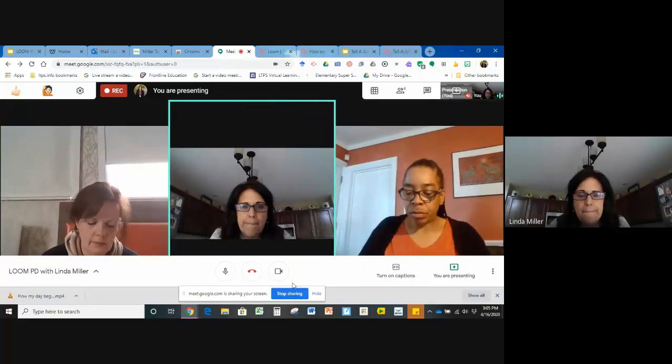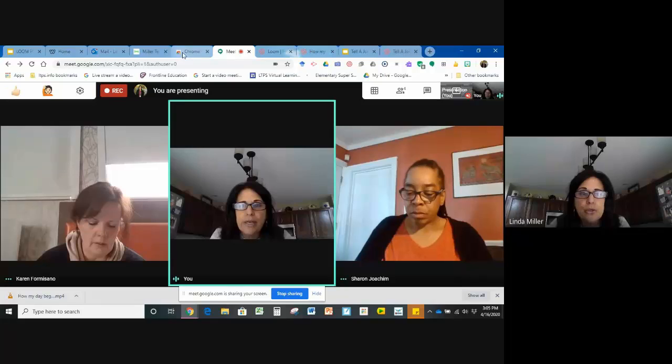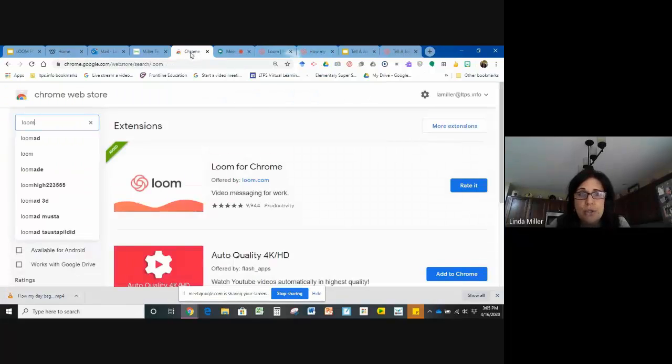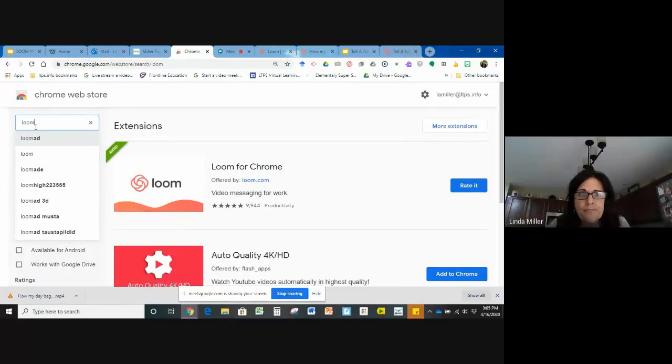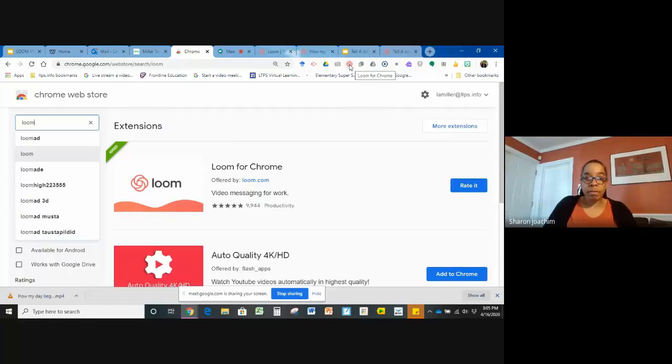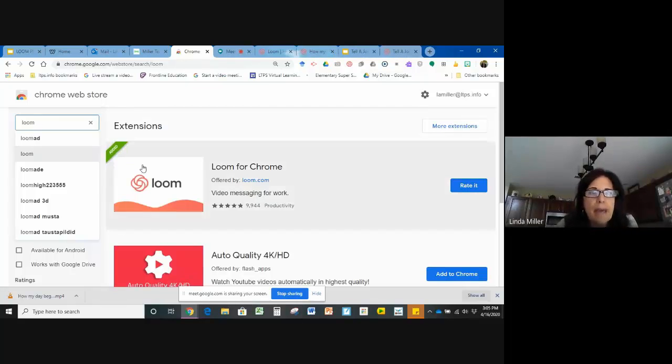let's go through that. I'm going to go, Sharon, here to the Google Chrome Web Store. That's Chrome Web Store. In the search box, type in Loom and then search. As you can see, I've already added mine, but what you would see is this blue block that's add to Chrome. And all you would do, Sharon, is click on add to Chrome, and then it would be added up in the Google extension bar up here. Do you see that? Yes. It's like a pretty little flower. Yes. So that is how we would add the extension.